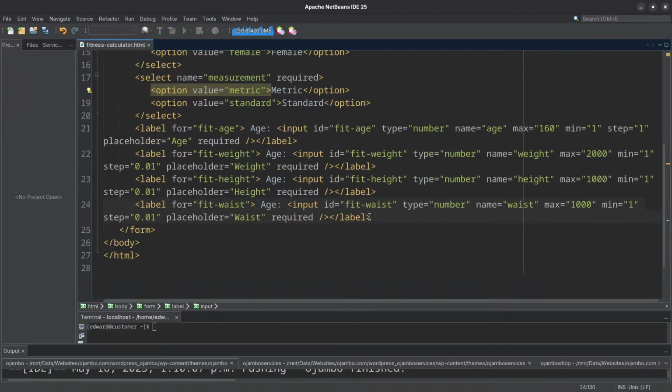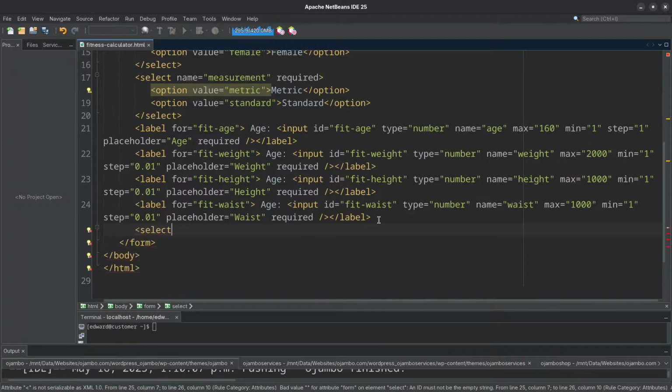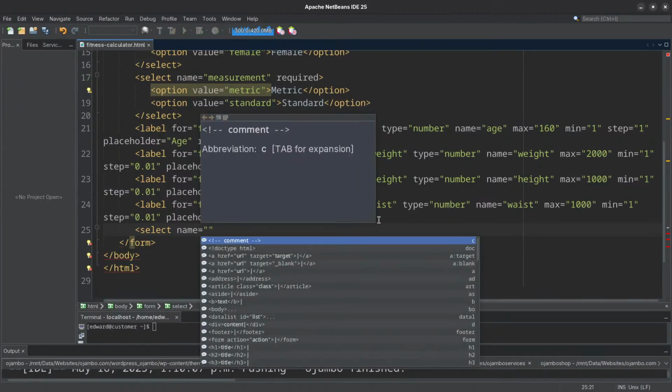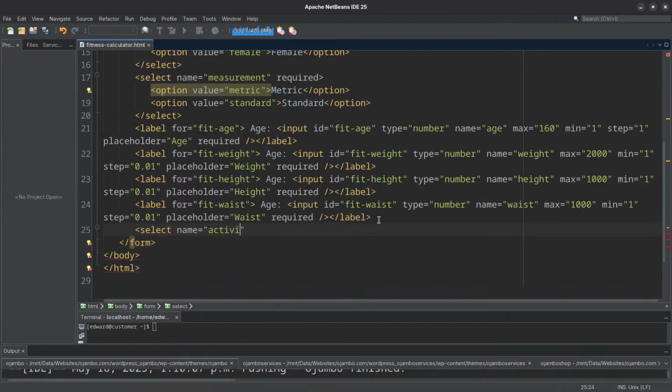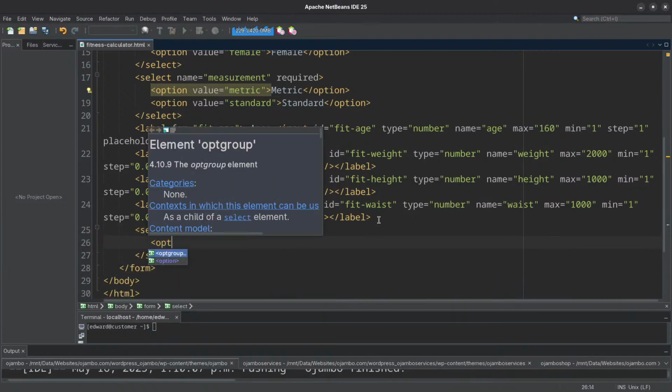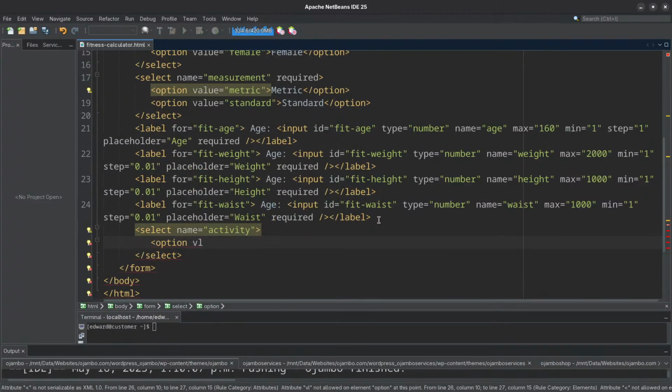Okay, then we go back to create a select. Name equals activity. Then we have option, value equals sedentary.